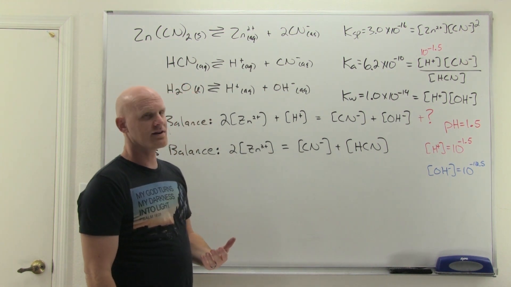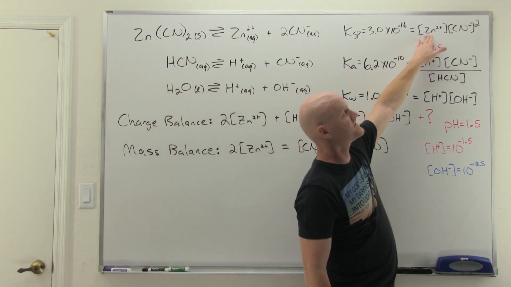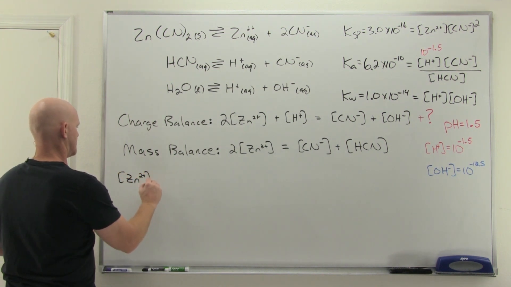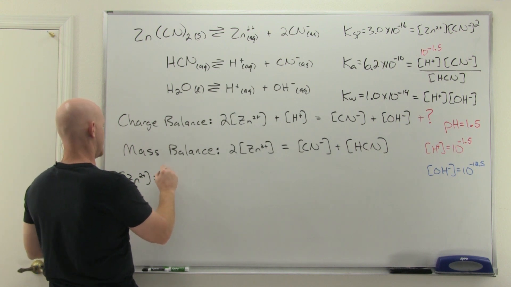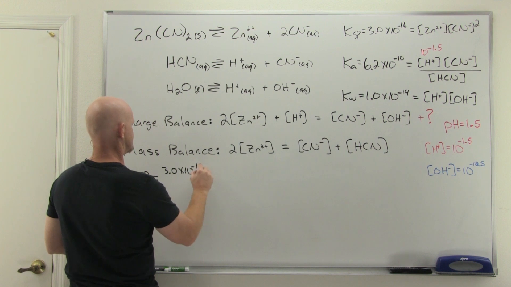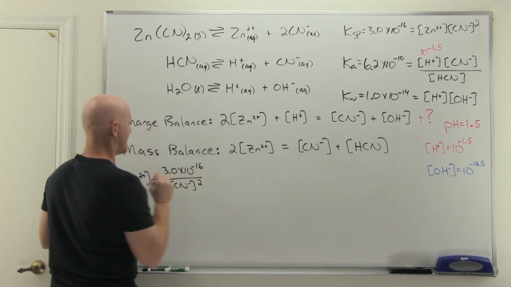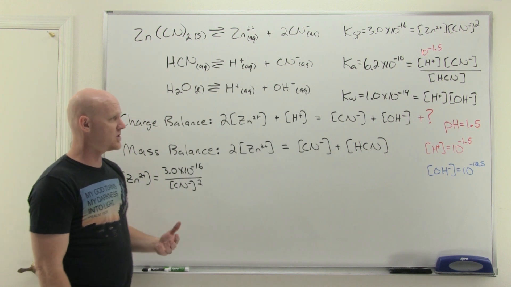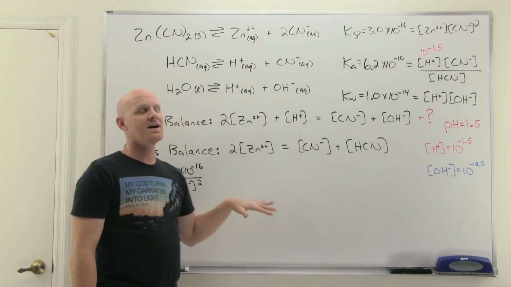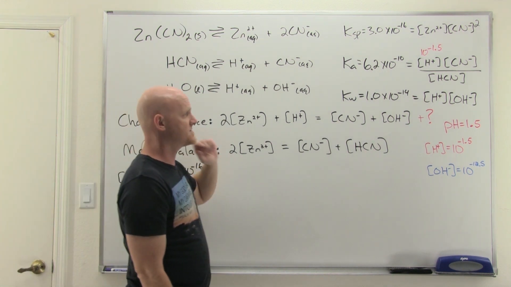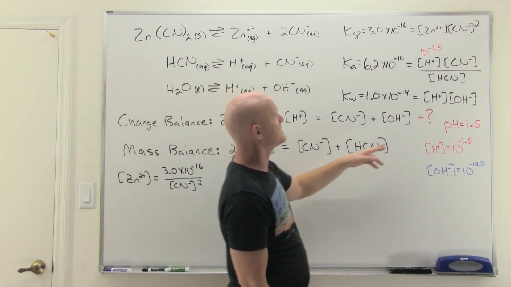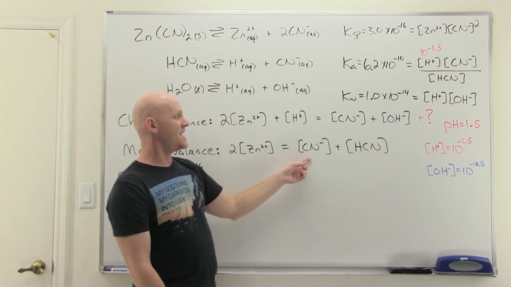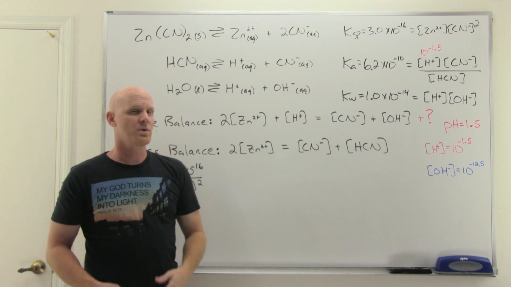Can we solve for the zinc ion concentration? The only equation it shows up in is the Ksp expression. So first I'm going to set up and solve for the Zn²⁺ concentration: Zn²⁺ equals Ksp of 3.0 times 10 to the negative 16, all over the cyanide concentration squared. If we know the cyanide concentration, we can plug it in here and solve for zinc. So we're going to figure out how to get the cyanide in terms of the zinc ion concentration through our other equations. There is a connection between cyanide and HCN, and those are the remaining variables.